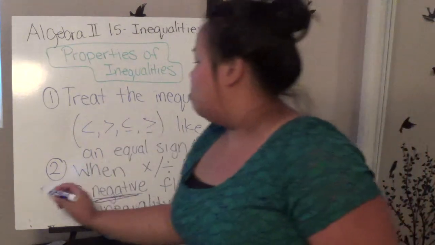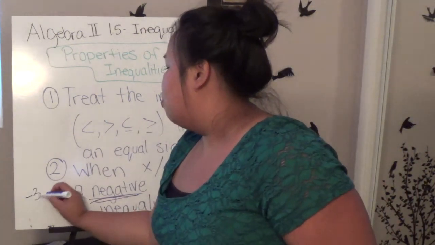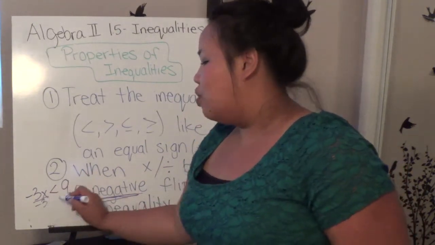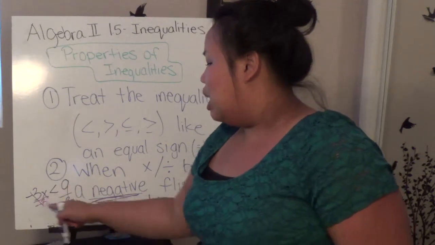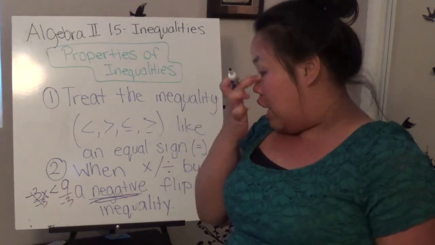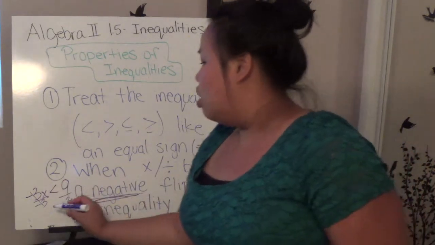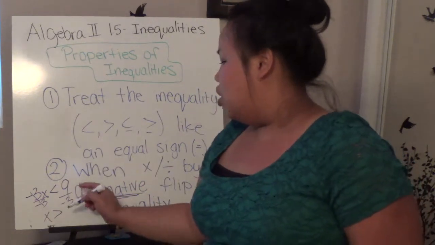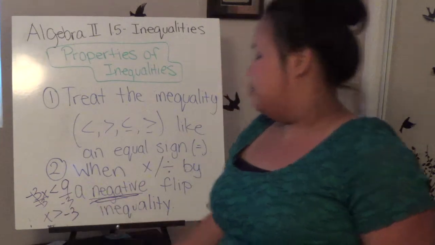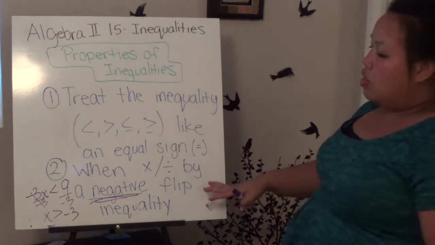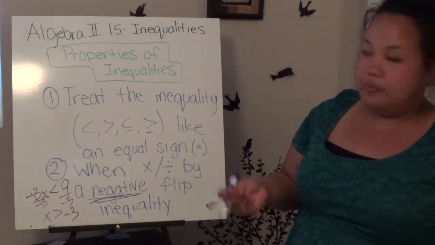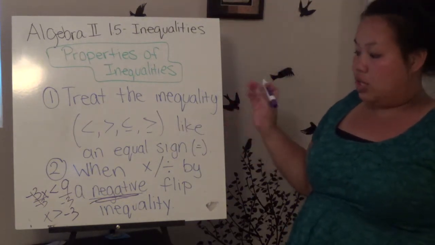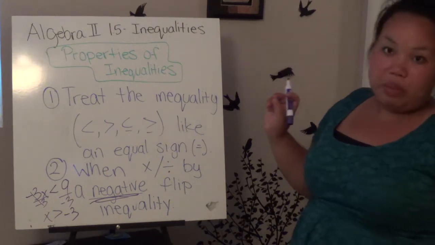Okay, so basically if I'm taking negative 3x is less than 9, and I have to divide both sides by negative 3 like I would with any problem, because I'm dividing by a negative number, not dividing a negative number, but dividing by a negative number, then I end up with x is greater than, I have to flip it, negative 3. Other than that, you just treat it like an equal sign in order to solve. Please make sure to write this down before or after I start talking, and then also remember your vocabulary.